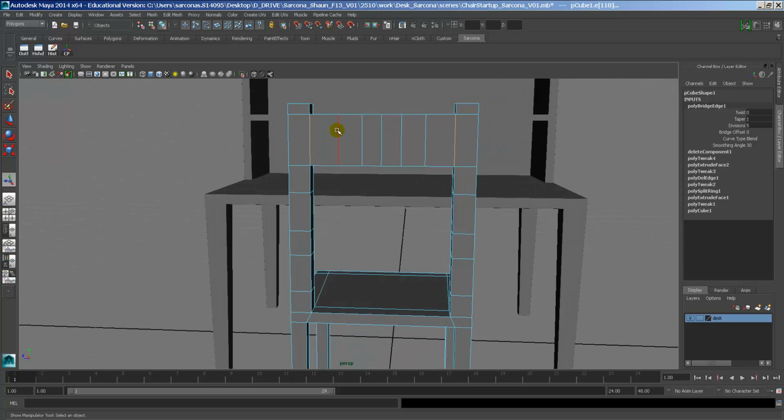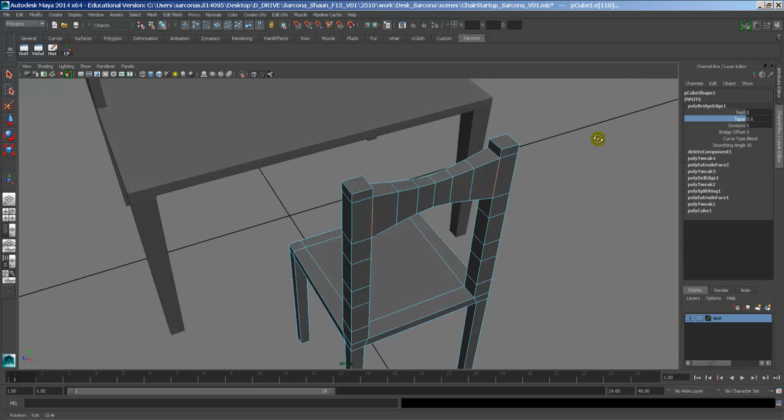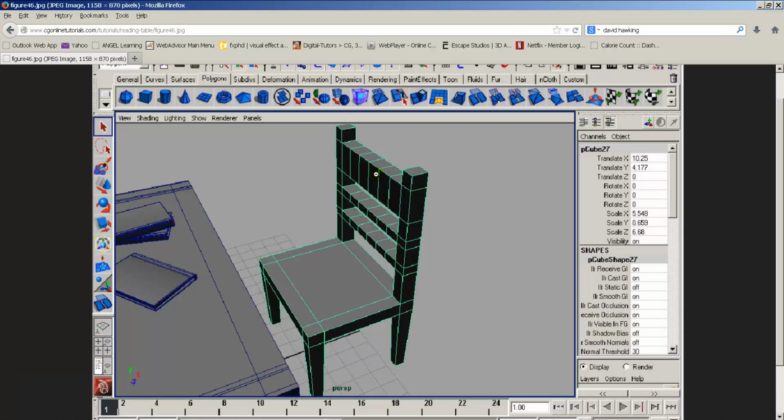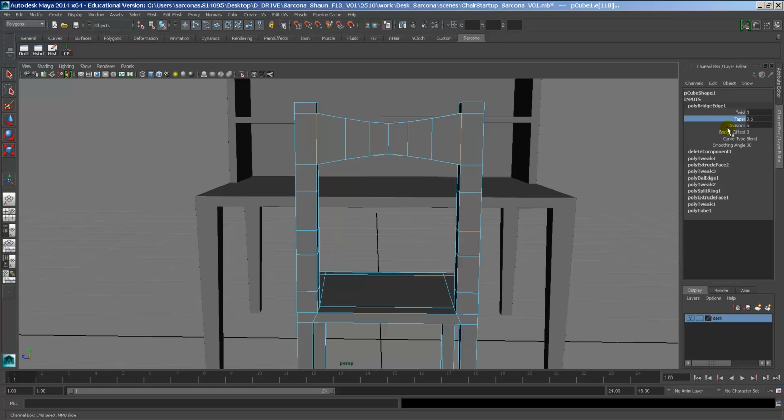And what it does is it creates these panels here. We can come over to twist just so you can see what these do. And twist is going to twist it like that. And taper will make it bigger or smaller, without us actually having to go and adjust those properties. This one is basically straight across, but I like it to be a little bit fancier. Okay, so I'm going to leave it at a little bit of taper, like 0.6.